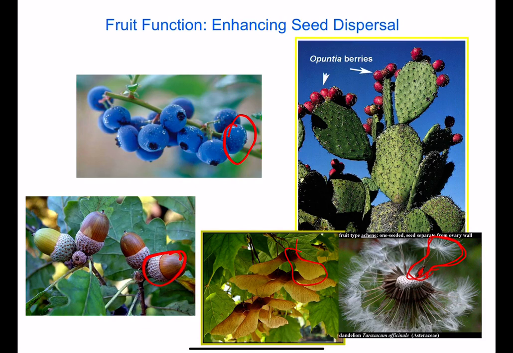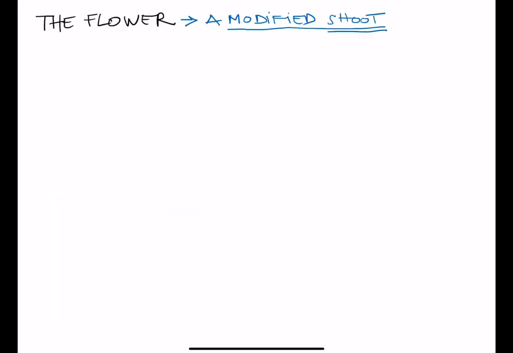Opuntia berries, or so they're known as. These are also fruits, and maybe you've noticed if you've ever seen the way an opuntia berry grows. It basically starts off as a flower, right? And then that flower becomes this fruit. Well, it's not the whole flower that becomes the fruit. It's just the ovary. So let's talk about what a flower is. Believe it or not, a flower is a modified shoot. What?